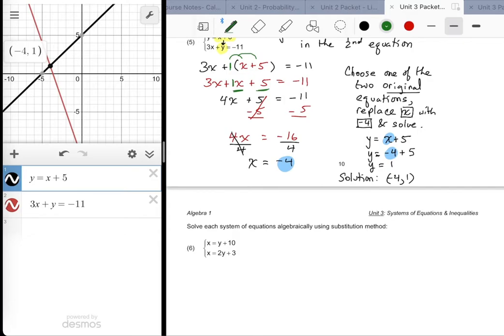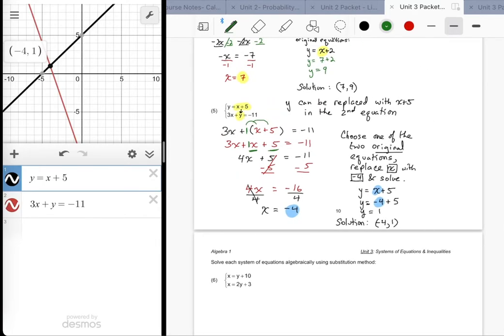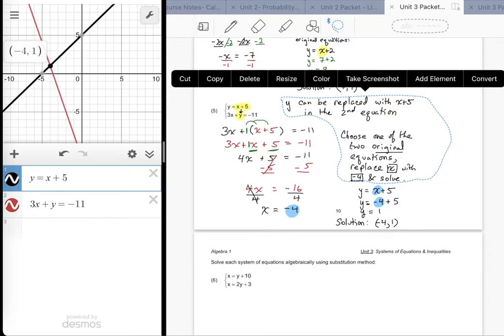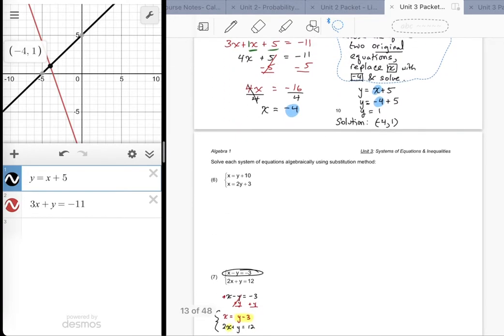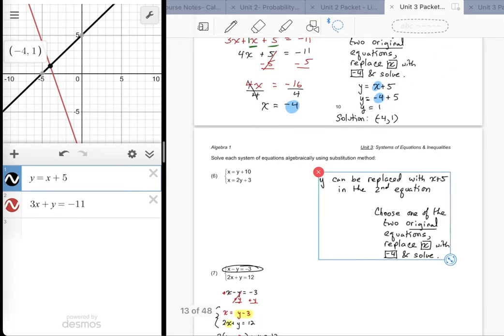All right. So looking at number 6, solve each system of equations algebraically using the substitution method. So same question, but this time they're both equal to x. It's a little interesting setup here. Same idea though. I'm going to just copy paste my notes here, which everybody loves when I do, because it's like, oh, it'd be great if we could do that. You can. You just need the technology to let you do it.